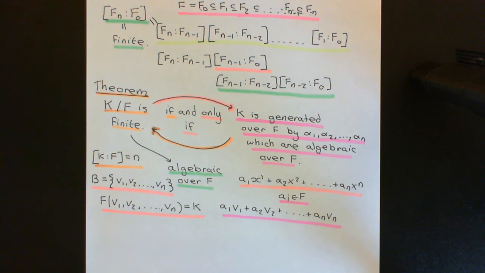There then is the proof that indeed K is going to be finitely generated by these elements, these basis vectors, v1, v2, all the way up to vn. So now we know, therefore, that if the degree of K over F is finite, if K is a finite field extension of F, you can conclude that there is a finite number of elements in K that are algebraic over F, which will generate K as a field extension of F. And with that we will end this video on finitely generated field extensions.